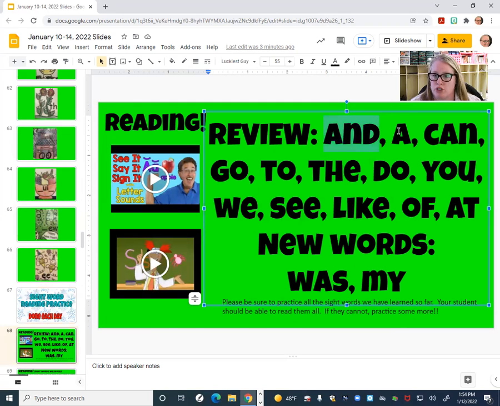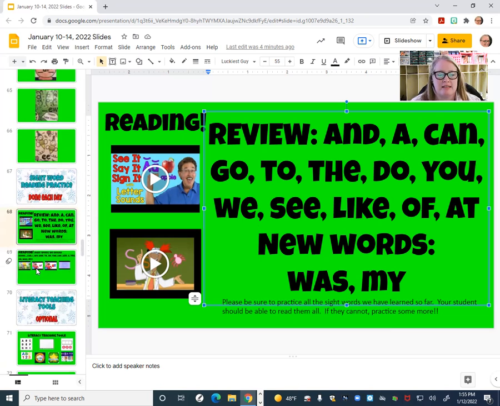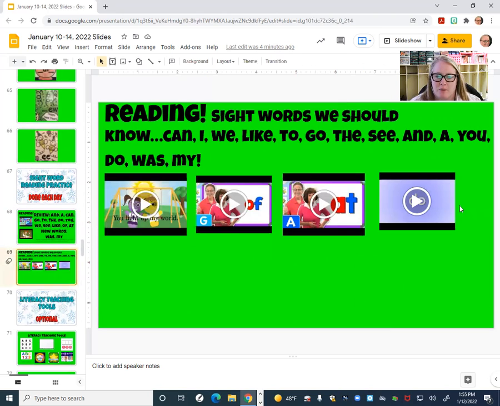Have them say the word to you. Have them say each word as you go down. Tell you a sentence, write it, flashcards. Have them write it with markers, write it with crayons, write it in sand, build it with beans. Just some sort of review or practice. And then I've got some sight word songs. They can listen to those, totally fine with me. They can listen to all of them or just one of them, or they can skip this slide altogether. Totally up to you, but I just wanted to put forth that resource for you.